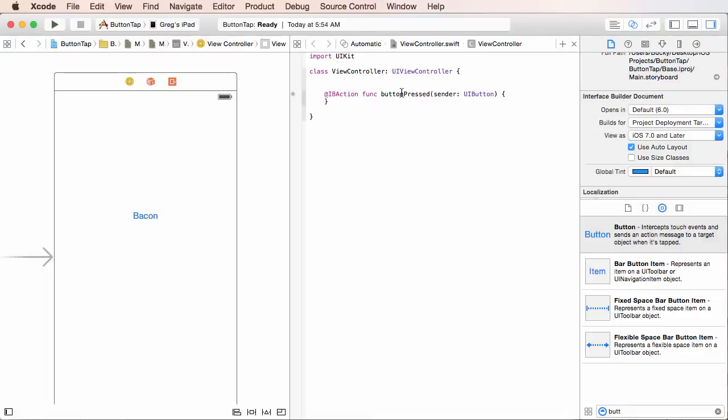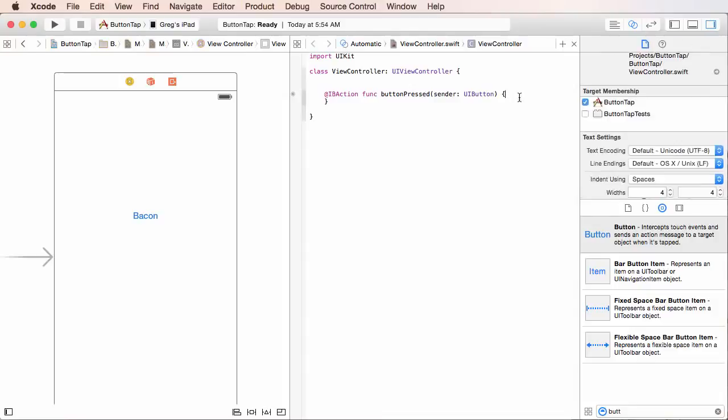And if we run this, it's going to work fine. We don't have any errors or warnings or anything. However, it's not going to do anything because it just built a blank method for us without any code inside. So eventually we're going to have to add some code inside there, obviously.